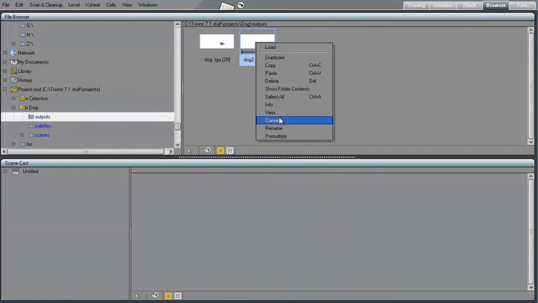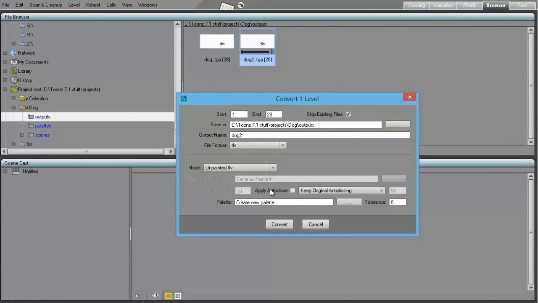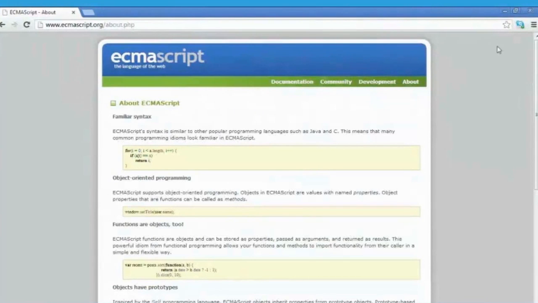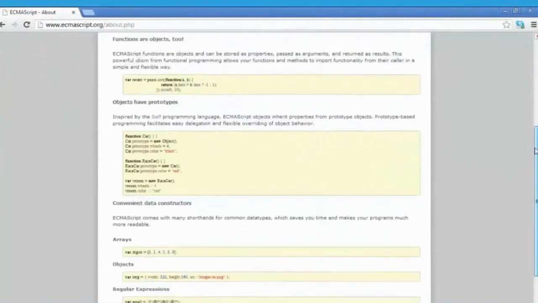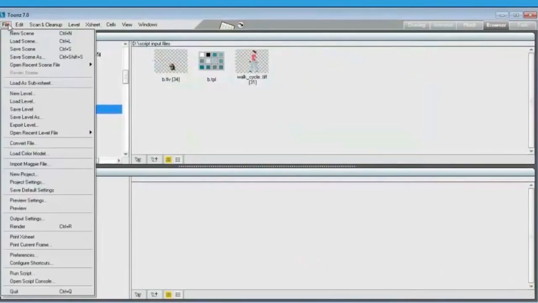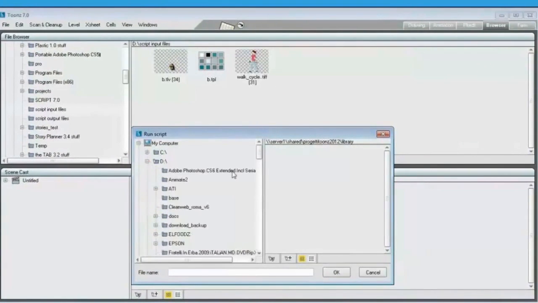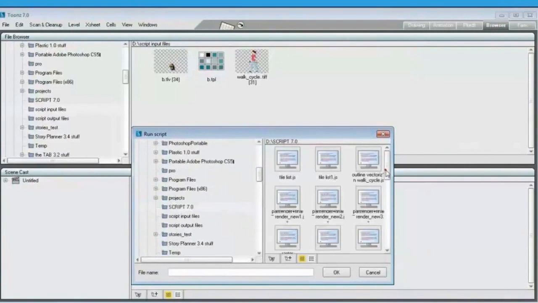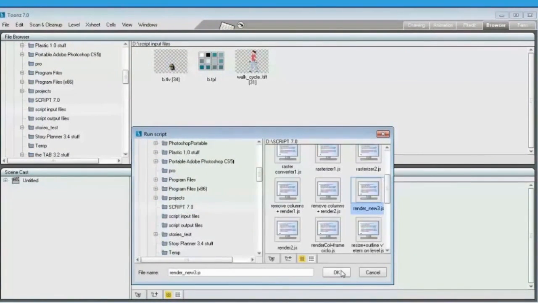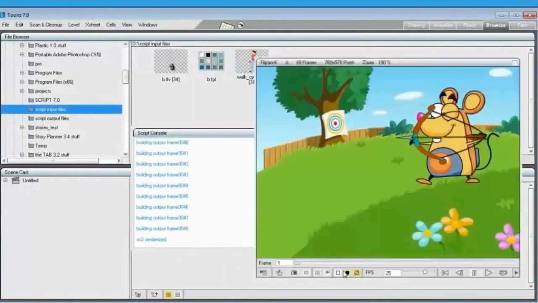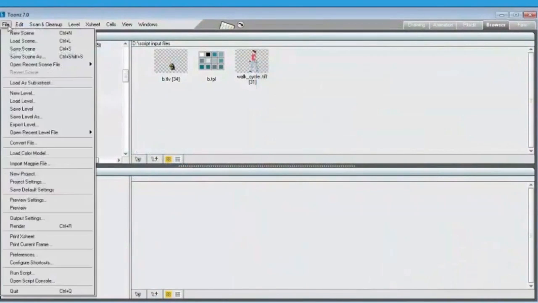Some utilities such as file renaming and format conversion are available in the browser room. ECMA scripts support is now available. Using the Run Script command and the Script Console window, it is possible to run scripts to automatically perform some operations, avoiding committing manpower to perform some repetitive tasks. Rendering and format conversion, as well as transformations of images and levels, are supported.